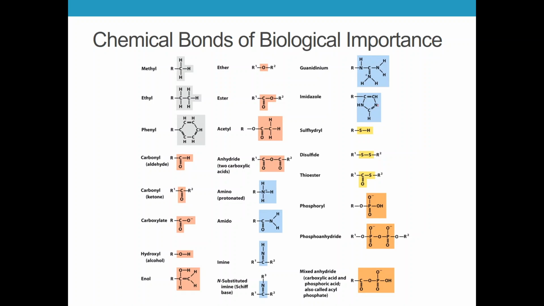As an example, you will often find primary amines, which are going to be protonated and cationic at physiologic pH, interacting with carboxylates, which are going to be anionic, deprotonated at physiologic pH. So this is an electrostatic interaction. Positive charge interacts with negative charge. And this electrostatic interaction often is observed in stabilization of protein three-dimensional structure.